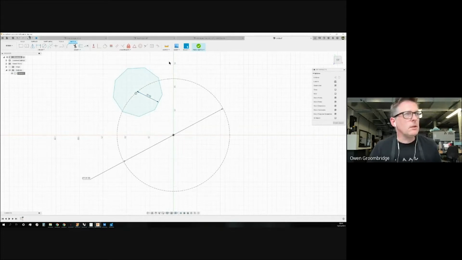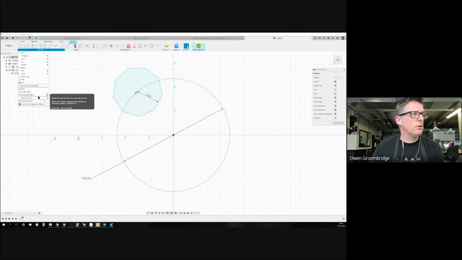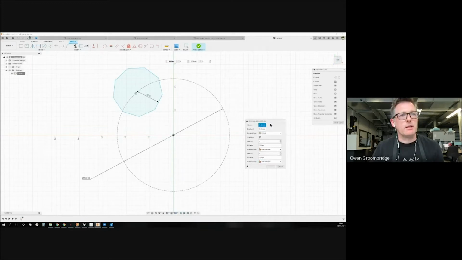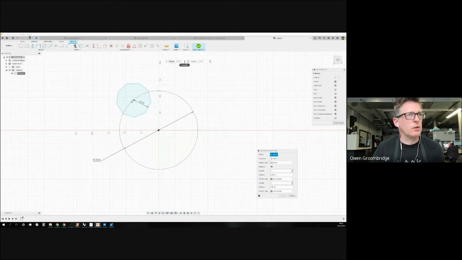Okay. So the first tool, it's under create, and it's called pattern. This is a way of making copies of something. You've got circular pattern and rectangular pattern. If I go rectangular pattern, it will array it in 2 directions. I've got 3, so I might want 5 in one direction. Oh, where's it gone? It's gone down there. And then 5 in the other direction.